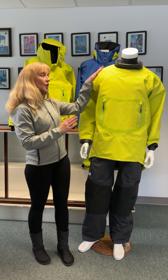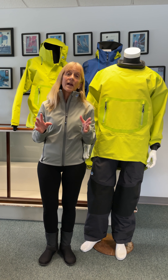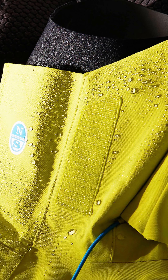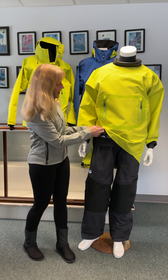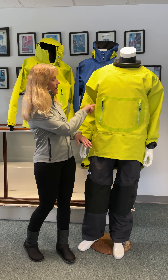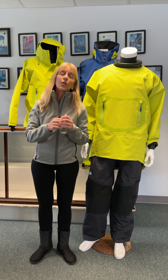Then what you're going to do is put something on the outside which is called durable water repellency. If you ever have a brand new fabric and a brand new jacket, once you see the water bead up, that's the waterproof repellency. It all works together to ensure that everything is absolutely waterproof. And then you have to make sure that the seams are taped, because every single seam on this jacket — if it's not taped — that's a little hole that the water can get in.